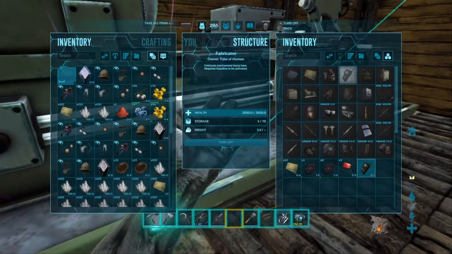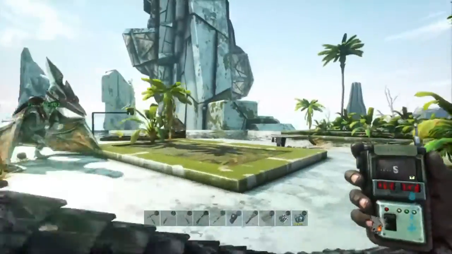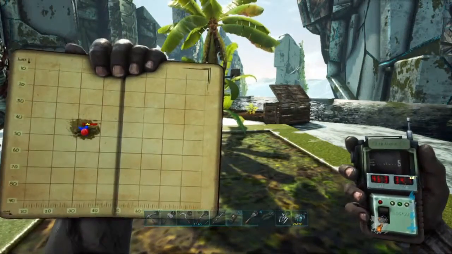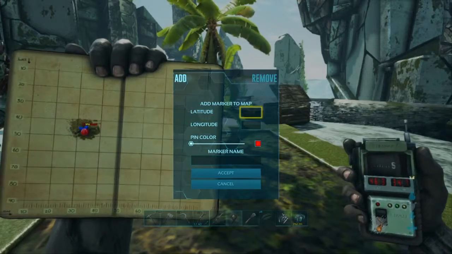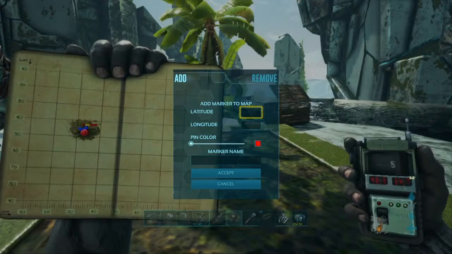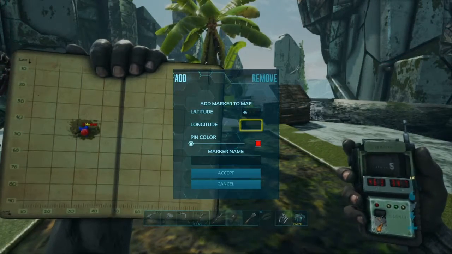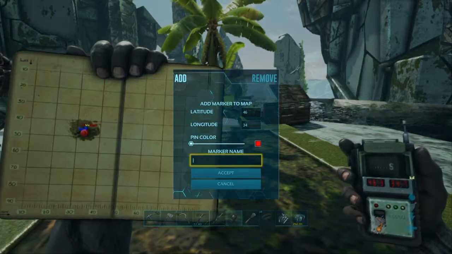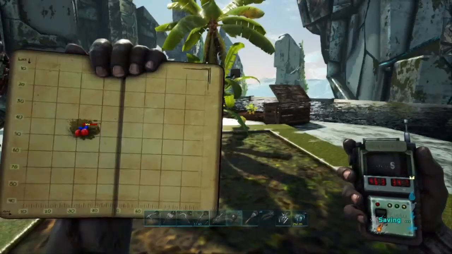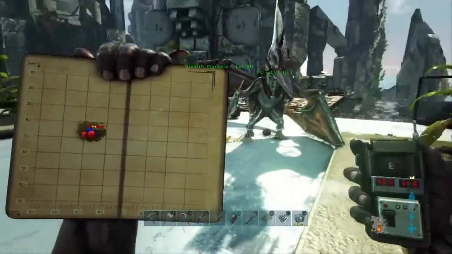Let's put it in this slot, I guess. I mean, I have no other good slot. Okay, so I want to make drops land kind of here. 46.3. No, that doesn't work. And then 34. And then I'll call it base. Oh, is that really close though?